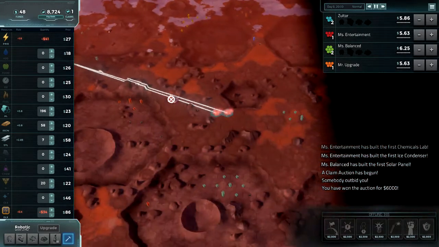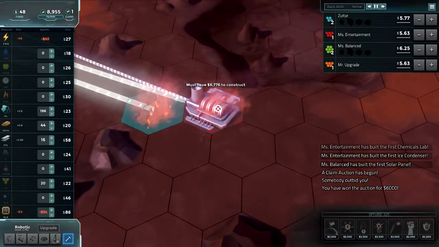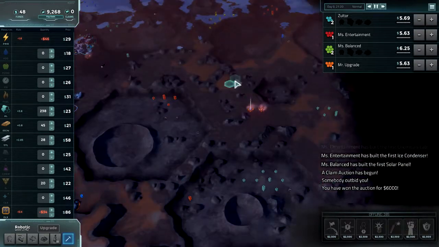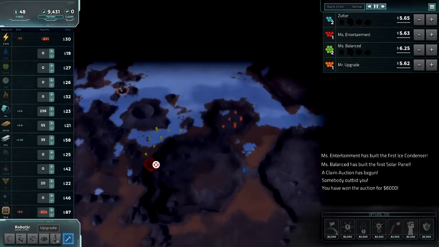And now we can put down some more power. And we can see right now, look at this new geothermal thing. It's so much better than the old geothermal thing. We're gonna claim one of those right now. I didn't even see these. This is ridiculous.